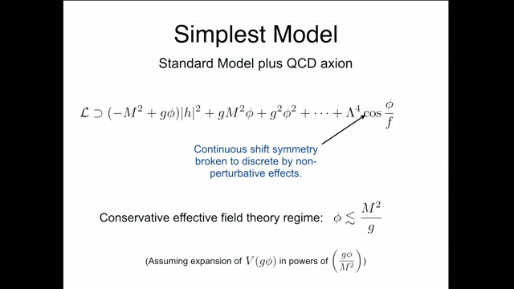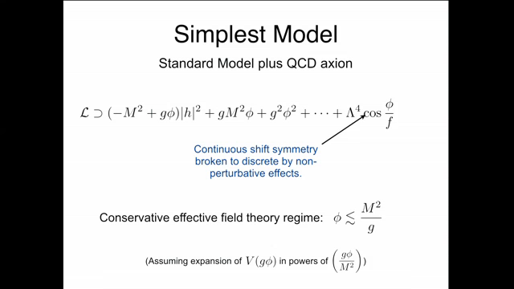So one can ask, how big of a field value can you really expect in this theory before the effective field theory breaks down? And the answer to that question is that field values as big as m squared over g are okay. Basically, because if you have a continuous shift symmetry or even a discrete shift symmetry, the field value by itself doesn't mean anything. It's sort of a derivatively coupled field. It can take whatever value it wants. As long as the energy densities are not gigantic, that's totally fine from the effective field theory point of view. However, once you break that discrete shift symmetry by this explicit coupling g, obviously for a very big field value, that'll start blowing up.